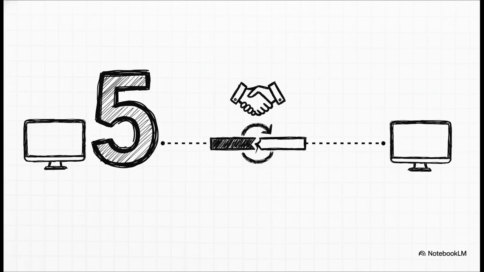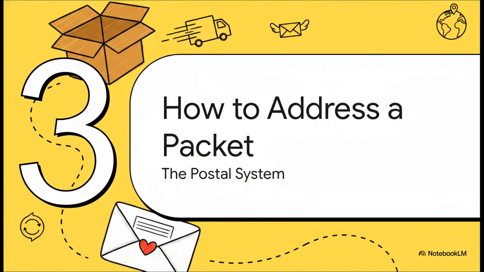Moving down to layer 5, we get to the session layer. I like to call this one the conversation manager. It's in charge of opening, maintaining, and eventually closing the communication channel between two devices. You know when a big download gets interrupted? Well, it's the session layer that lets you resume it right where you left off. Pretty cool, huh? Okay, so our data is all formatted and the conversation is officially open.